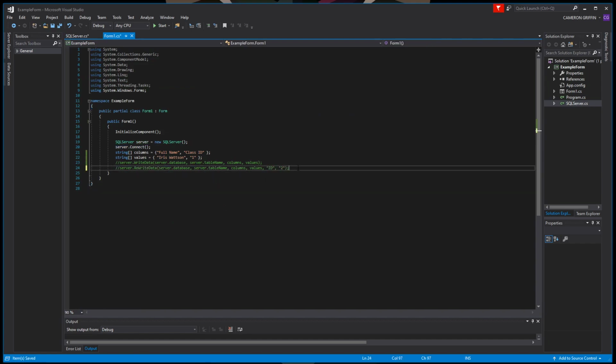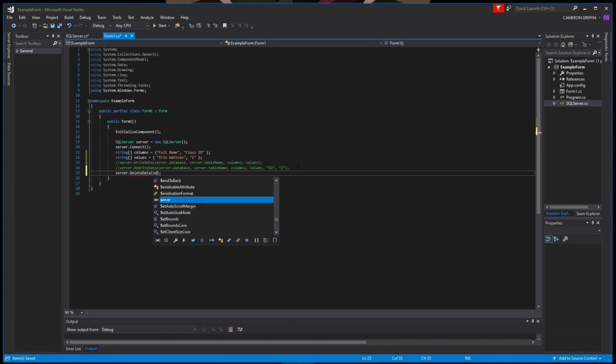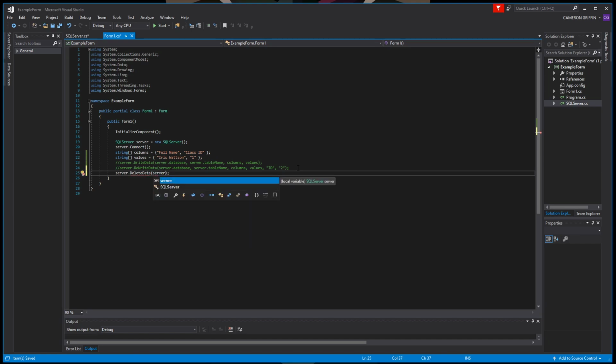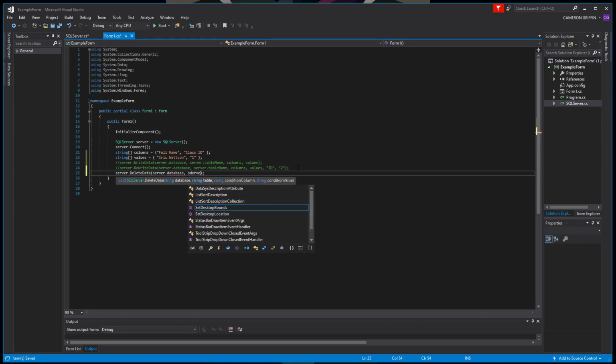So let's comment out that server.rewrite, and now let's do server.delete data, server.database, server.table. We now want to do a condition column and a condition value.